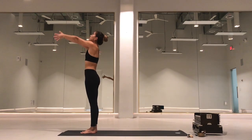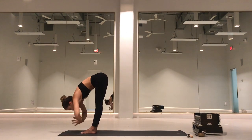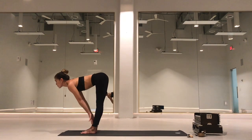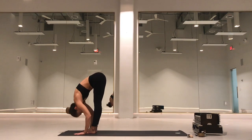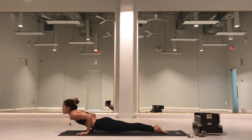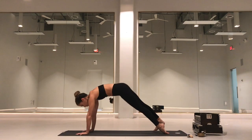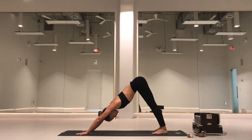Big inhale, reach the arms up. Big exhale, fold all the way down. Big inhale, halfway lift. Exhale, fold. Step, jump, or walk, go through your Vinyasa flow. Inhale to lift up, cobra, upward facing. Exhale, push the floor away, downward facing dog.